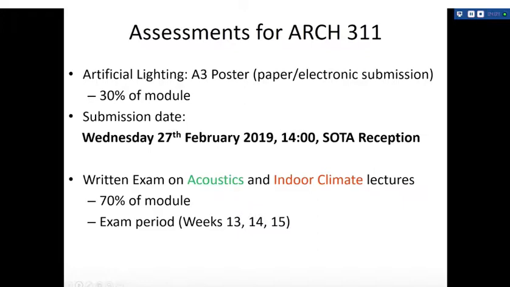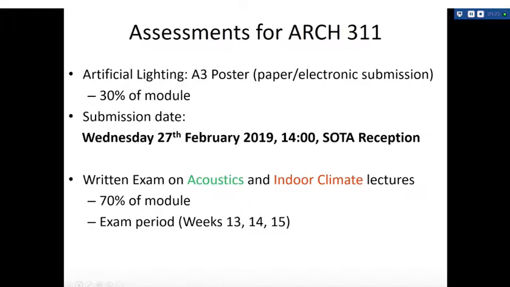It says paper or electronic right now because SOTA only accepts paperless submissions, but getting 220 paperless submissions and then looking at them on the screen is just crap for me. So I'm trying to get them to submit paper. By next week I'll be able to tell you whether they've agreed to that or not.